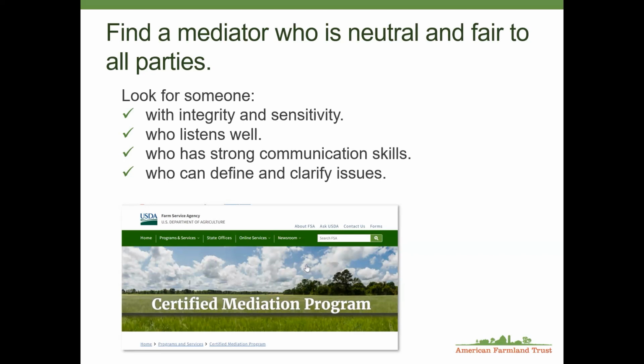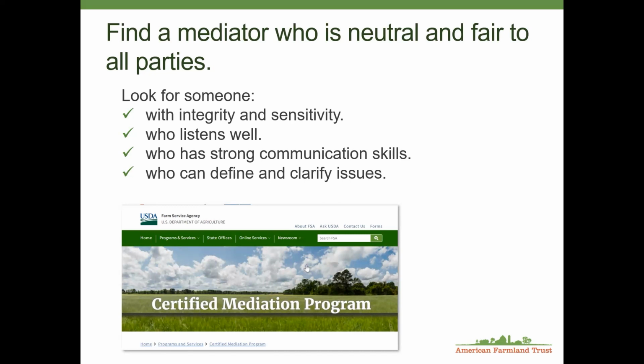A mediator can be an important member of your team as conflicts are likely to occur and may derail the transfer or even the viability of a farm. They are especially helpful if the conflict is emotional, complex, and potentially escalating, or if your personal and professional position limits your ability to intervene.